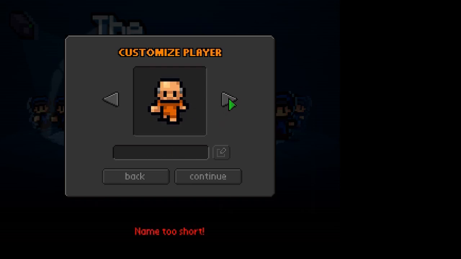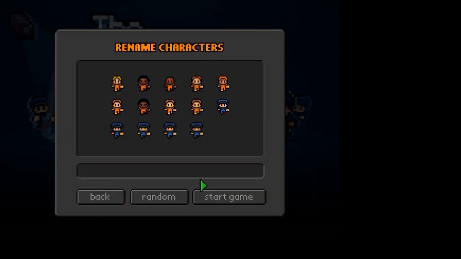Customize player. Oh, we can be whatever. Is there a random option? I'm just gonna do this until I want to. Awesome. Is that a nose or a goatee? I don't know. Alright, we're gonna call ourselves Pablo. How do I... Pablo. Alright, Pablo. We can rename all the characters. I want to rename the characters. Those are good enough characters. Random. Oh, randomized. Alright, cool. Awesome. This prison is half... Oh, never mind. We're just gonna go.